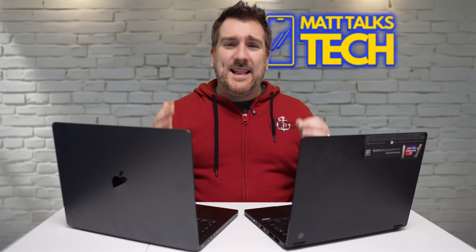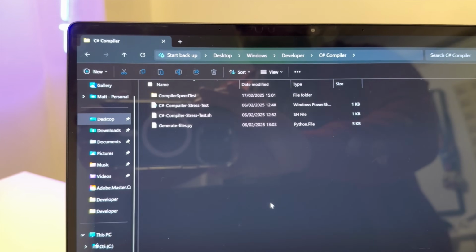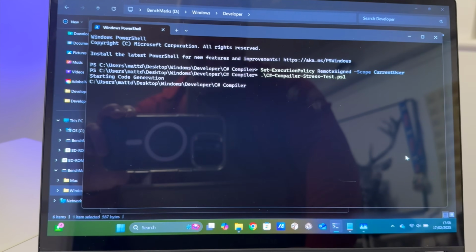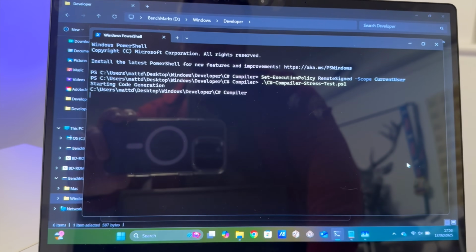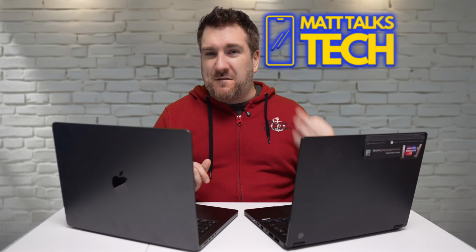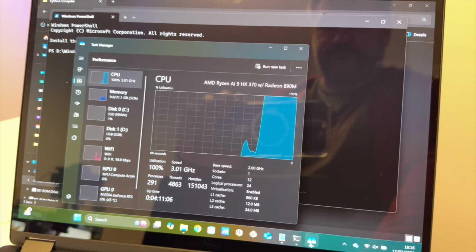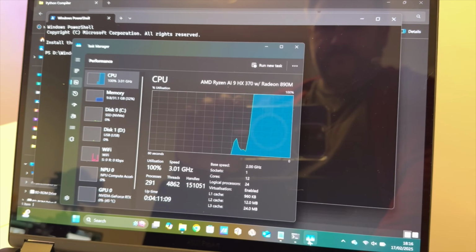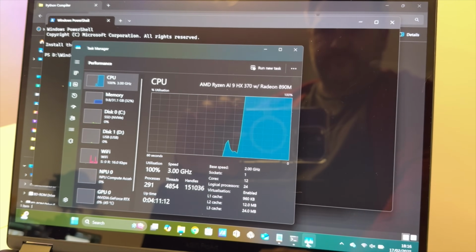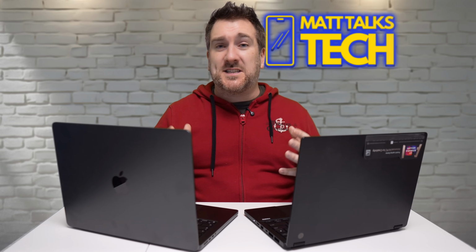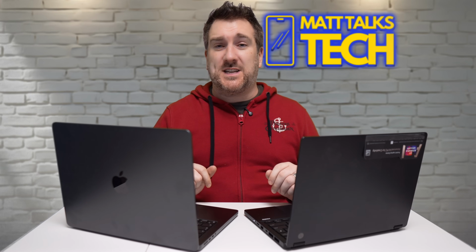But let's move on and find out about C# programming. What about C#? What are we getting there? Well, I've got a test that I'm going to run on both of these machines, using the terminals on both. This test creates 30,000 project files and then deletes those 30,000 project files, and this completely rinses out the CPU, as you can see right here. Let's look in a chart at how long it took to complete this test of creating and deleting projects 30,000 times on both machines. So let's take a look.